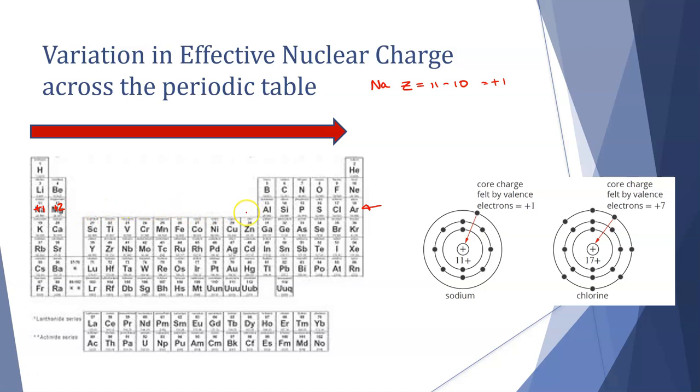There's no transition metals in period 3. For aluminum we have Z of 13. We still have the same 10 electrons shielding between the nucleus because we're still only putting electrons into the valence shell at this time, which means that its core charge will be plus 3. In fact group 14 will be plus 4, phosphorus in group 15 will be plus 5, sulfur in group 16 will be plus 6, plus 7 for the halogens and plus 8 for our noble gases.